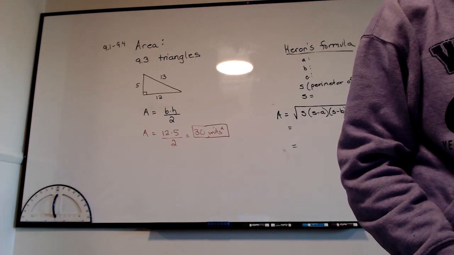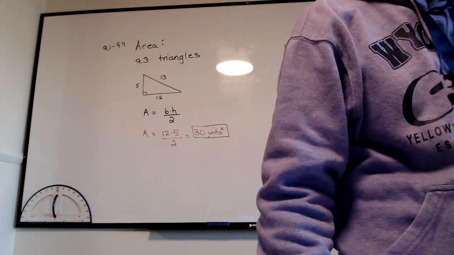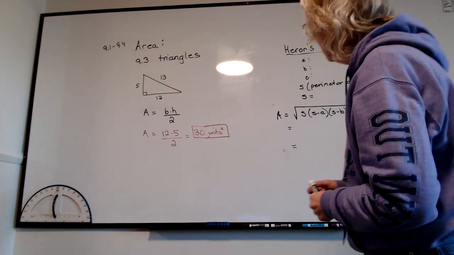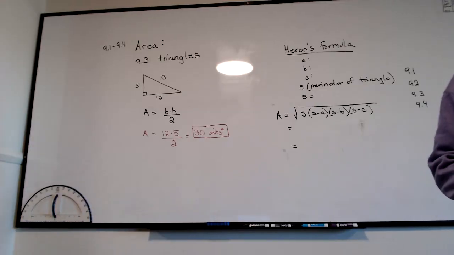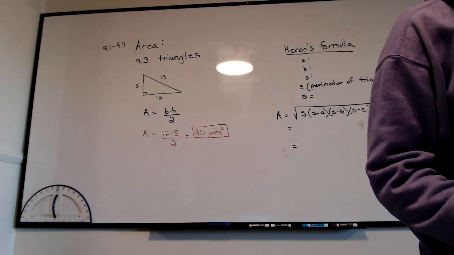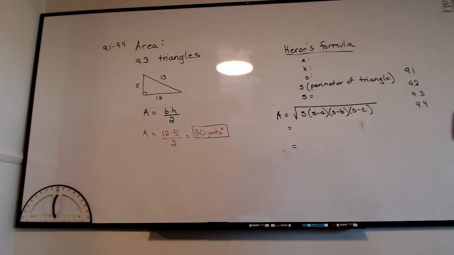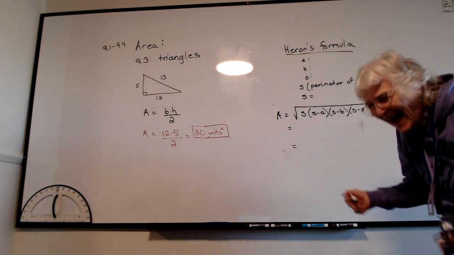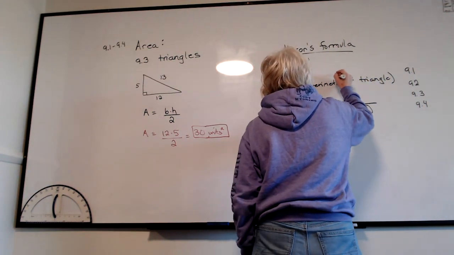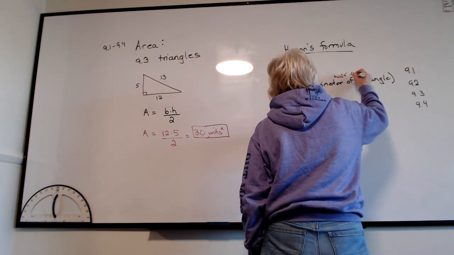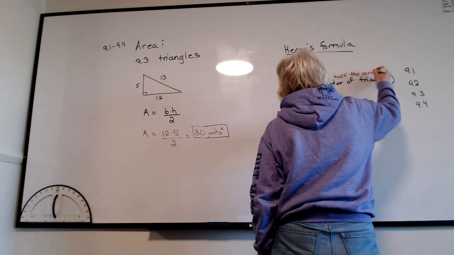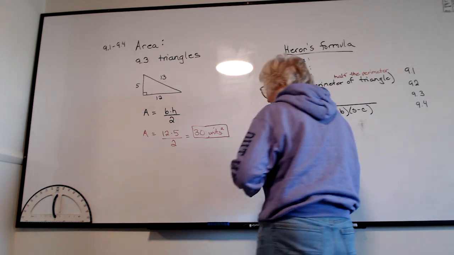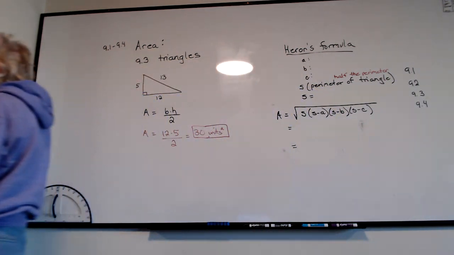I don't see anything that you did wrong. What'd you get? 479 something. Are there negatives in this one? No, there shouldn't be. How do you square root that? Oh, you know what? I lied to you guys. No wonder it's so off. It's half the perimeter. Okay, so the previous one was wrong.